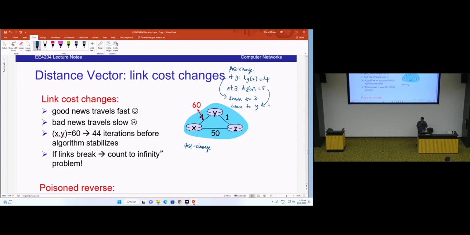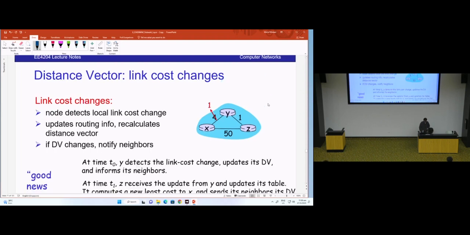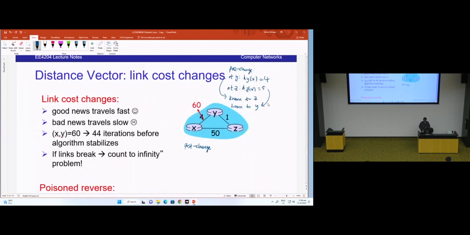So z knows that my friend y has a cost 4 route to x. And y knows that its friend z has a cost 5 route to x. Are you with me? That's part of this exchange here. Okay? So let's see what happens post-change.